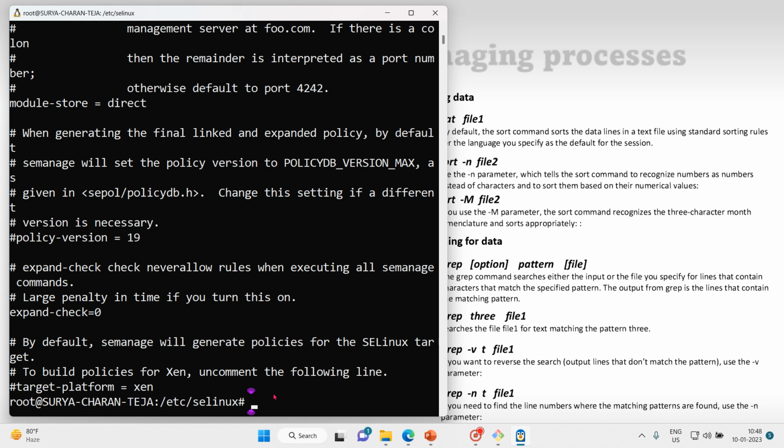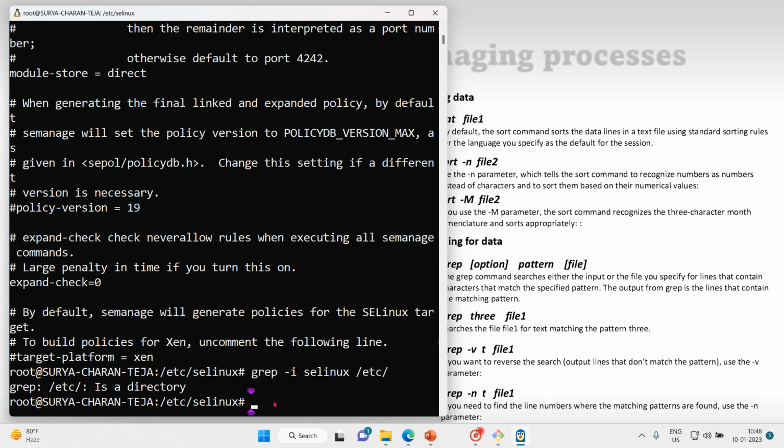Out of it, I want to grep SELinux from etc. Let's see what's going to happen.